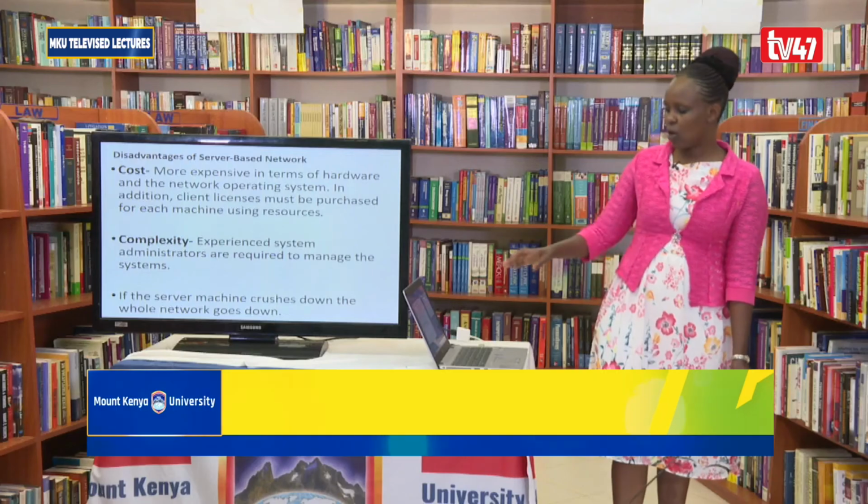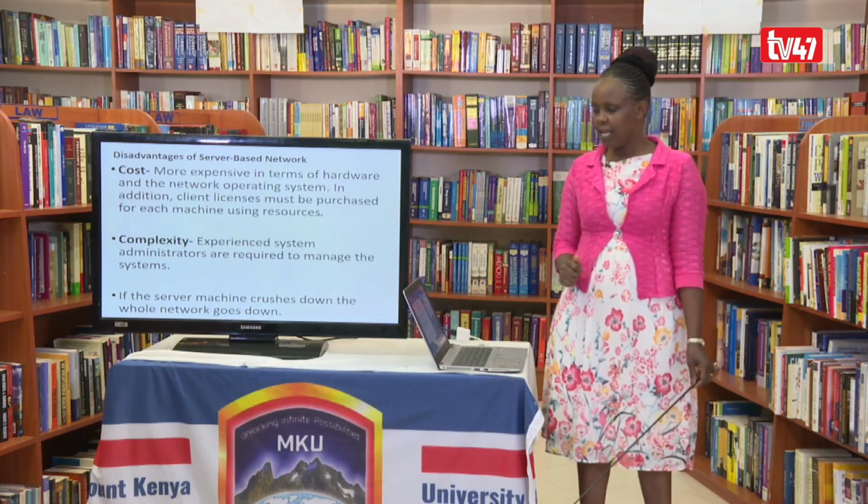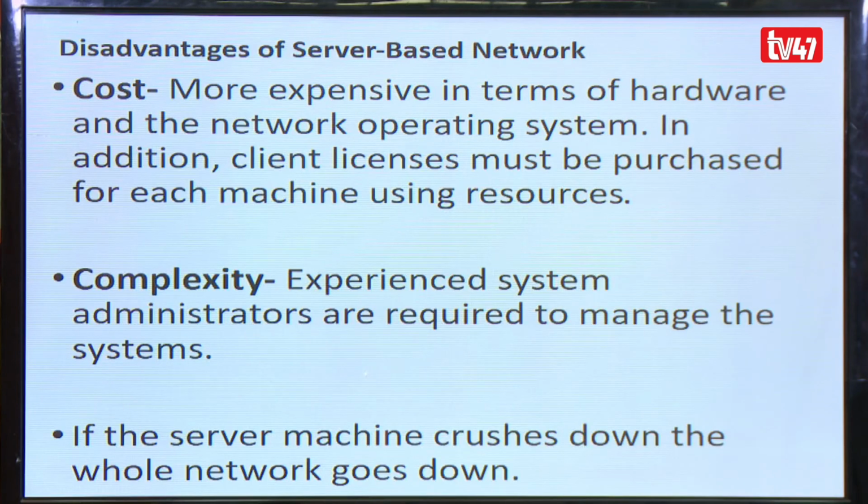So let's now go to the disadvantages of a server-based network. Of course, cost. You need an additional computer to act as a server, and of course it needs to have a suitable server operating system, what we are calling a network operating system, and that adds up to the cost. So it is more expensive in terms of hardware and the network operating system. And in addition, client licenses must be purchased for each machine using the resources.